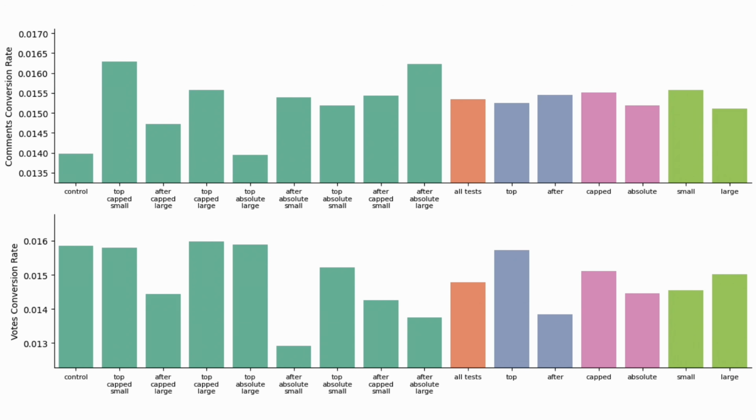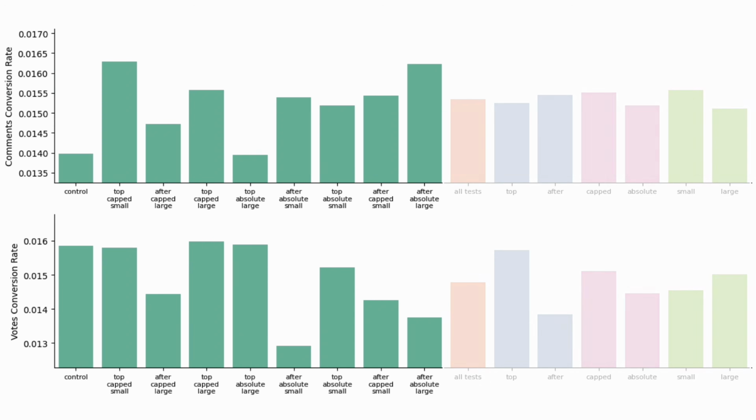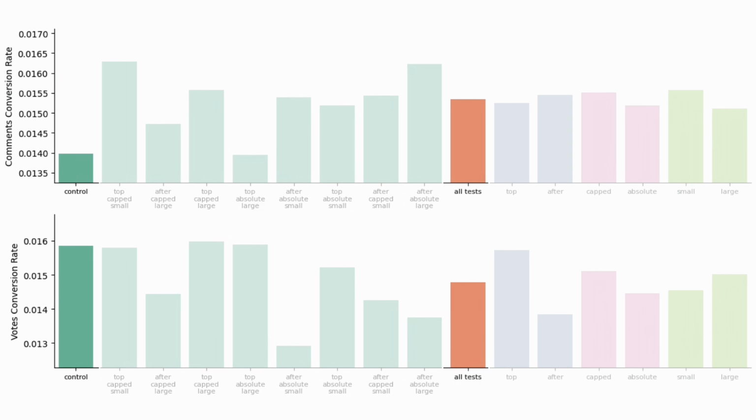And then same here, this is upvotes. If you could leave an upvote, that's the denominator. If you actually did, that's the numerator. And the bars are the 9 variants that we're doing, each individual UI, A to I. This orange bar here is the average, I guess. We're talking proportions anyway, so it's all of the test groups together, excluding the control. So the population is 8 times the size of the control, but it's a proportion, right? That should be fine, I think. So that's all the tests.